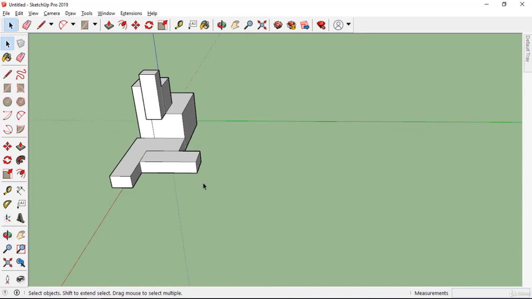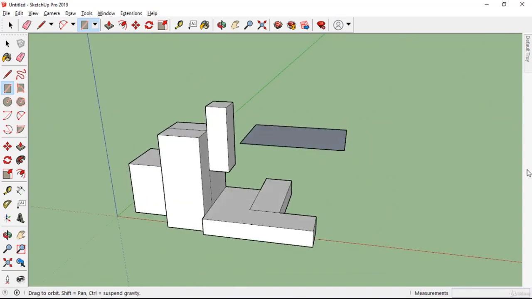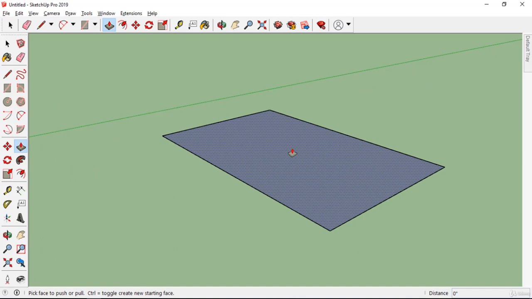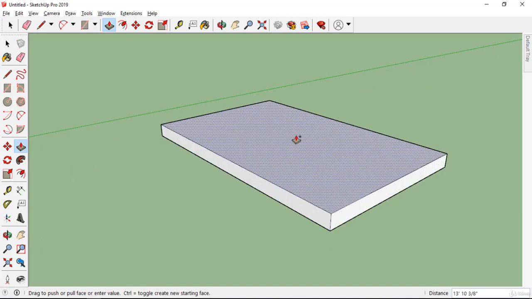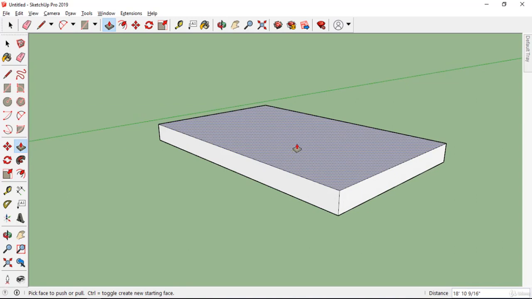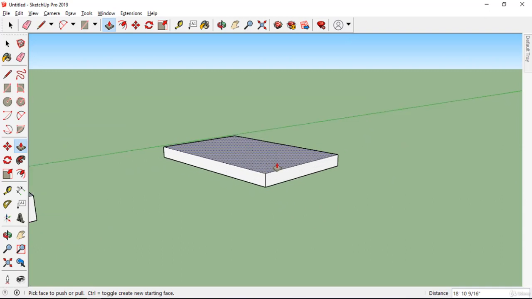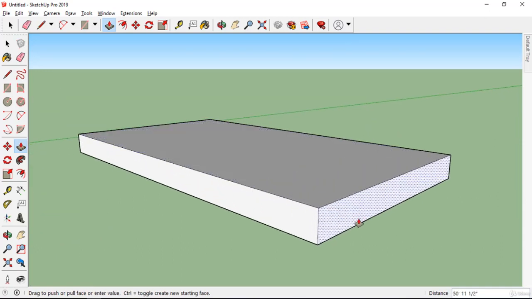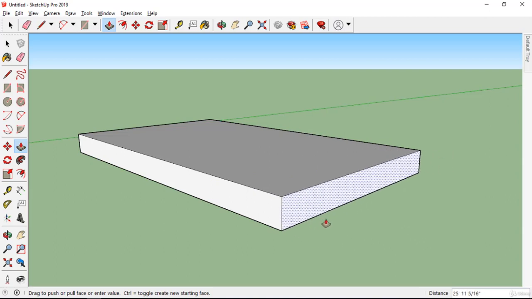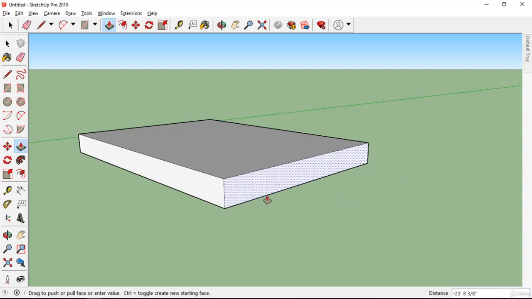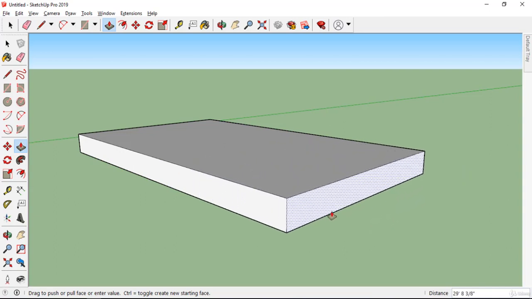I'll also show you another example in this video. If I want to create something related to a building, I'll select the rectangle tool, use the Push and Pull tool, and while keeping Control pressed, I'll make a floor. Another thing I want to teach you: when we drag it, you can see at the bottom right corner there is a distance written with respect to the point where it initially was.